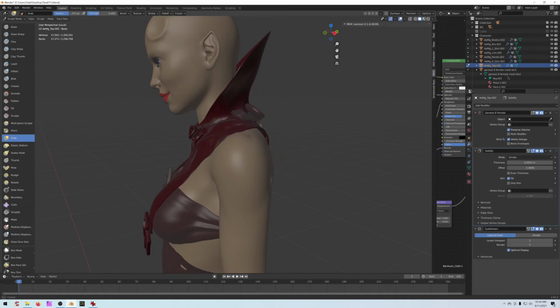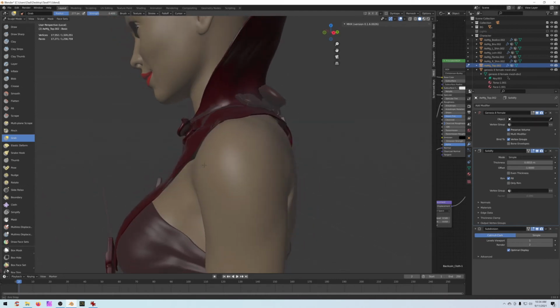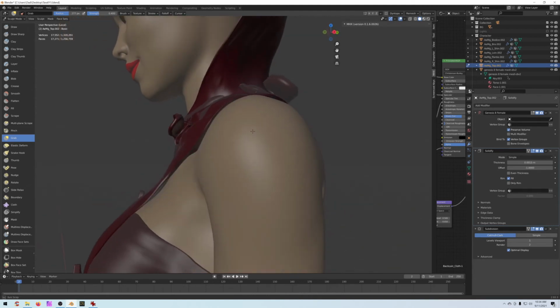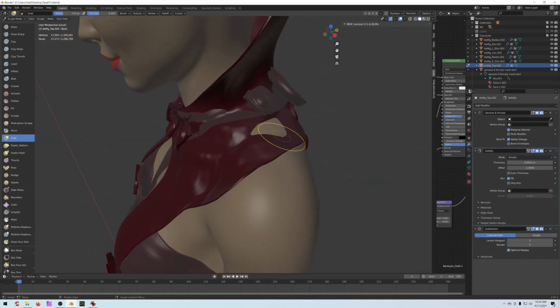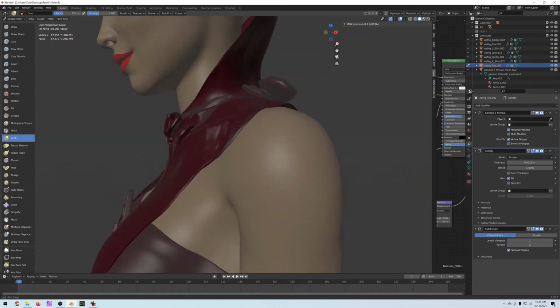We only have to do the part that's going to be seen by the camera for this particular project. So that should be pretty good there. Pull this down back here, just in case. Then you see how some is going through, so you can either use a grab tool and pull it back up, or you can use the inflate sculpting brush and inflate that a little bit if you want.